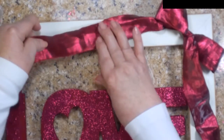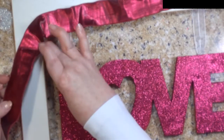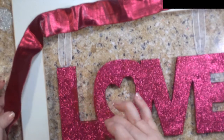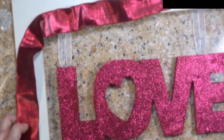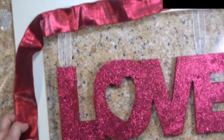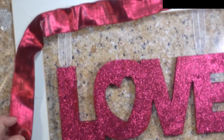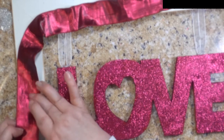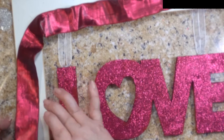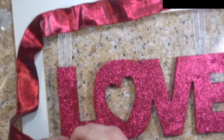And stay there, buddy. Little glue right there, because I have kind of a weird little bend in my ribbon is what I had there. Put a little bit here. I know you're waiting for me to burn myself and scream. I'm not going to. I'm going to be brave this time.